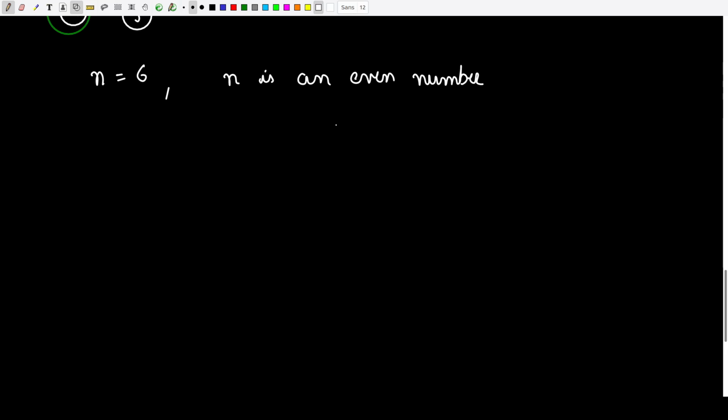So n equals 6 simply means that I can take two steps, three times, and I will be able to reach my sixth floor. And this is one way by which we will be able to reach the sixth floor. So this simply means there is one way, plus let us see how many other ways are possible. The other way which is possible is you can take any of these elements and you can expand that element in the form of 1 and 1.